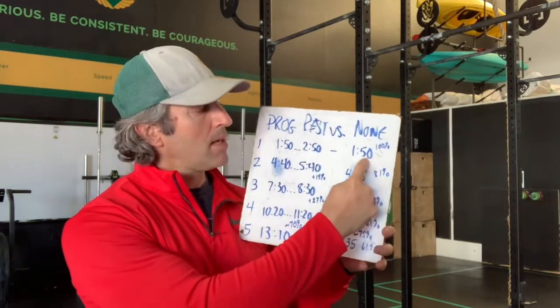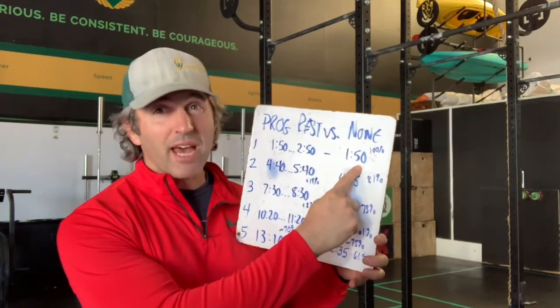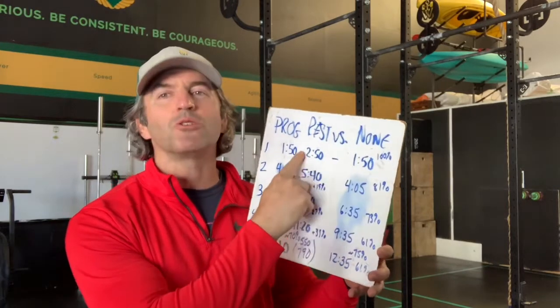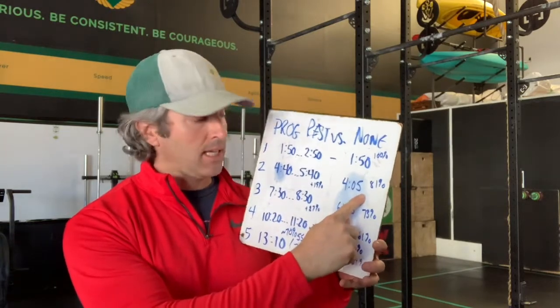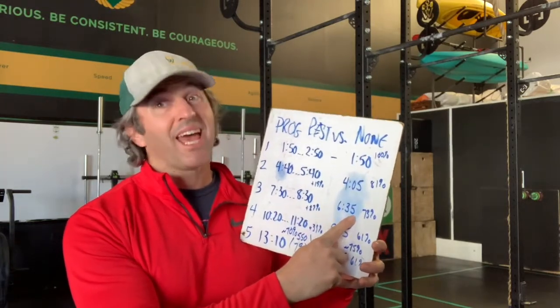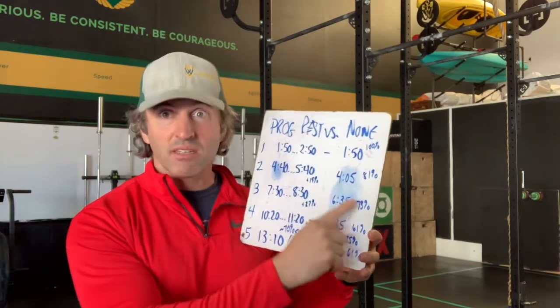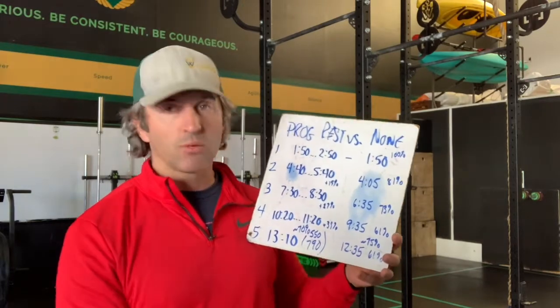Now let's say the person who comes out and does it as a 5 rounds for time. They come out at that 1:50 pace, 70% effort, but that's too fast for them, right? That's probably going to start to degrade because there's no rest programmed. So then they go a 2:15, then they go a 2:30, and now they've hit fatigue because they're at 6.5 minutes of work, and they eke in a 12:35.